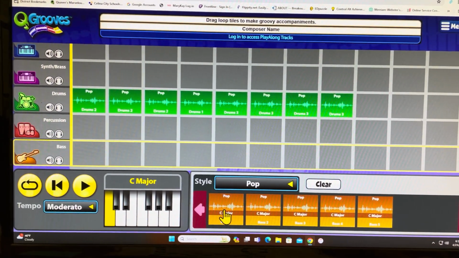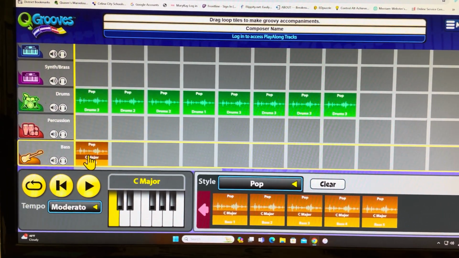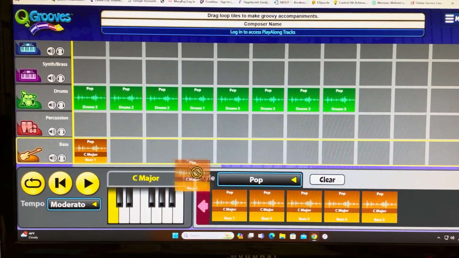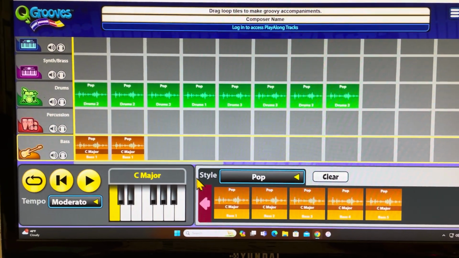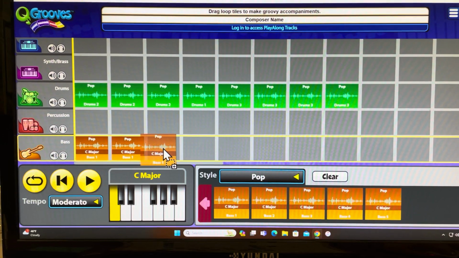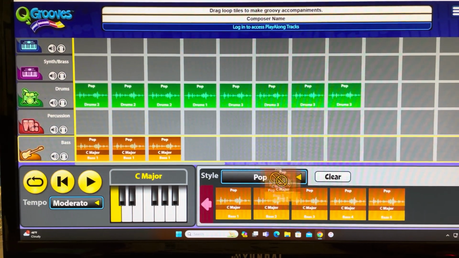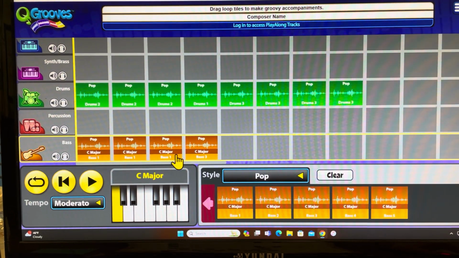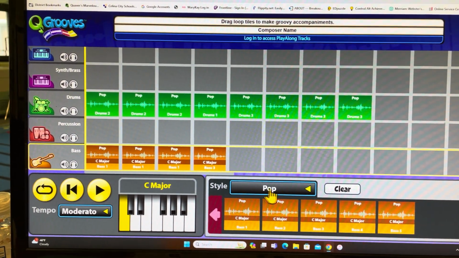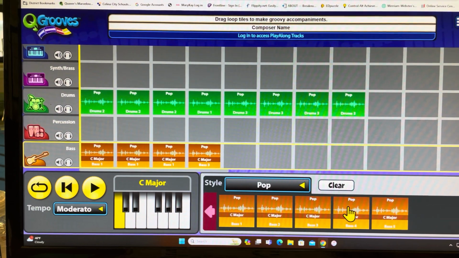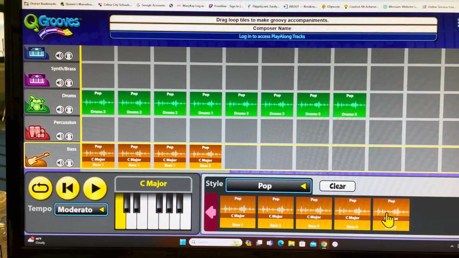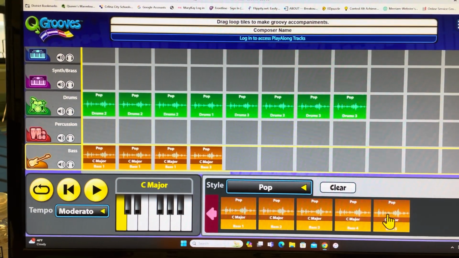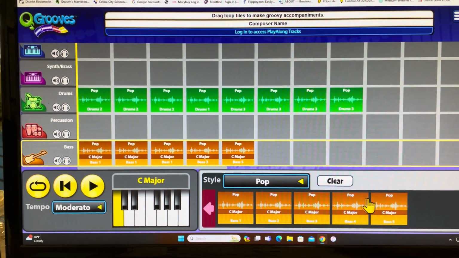Okay, so just again, for time's sake, you might want to take more time in deciding, listening to each one and deciding which one you want to use based on what you like the best. But I'll use 3 bass 1s in a row, then I'll do a bass 3, and then do some bass 5s.